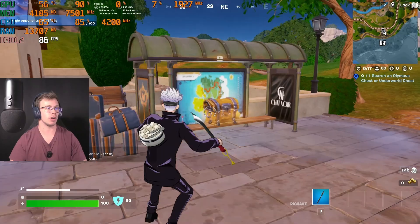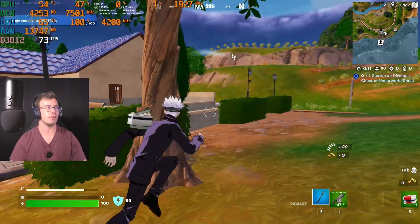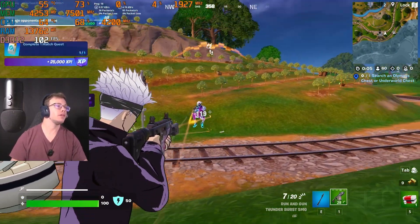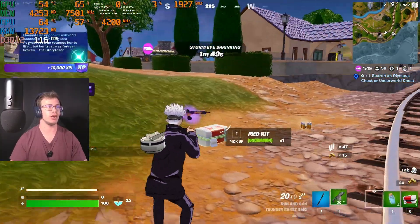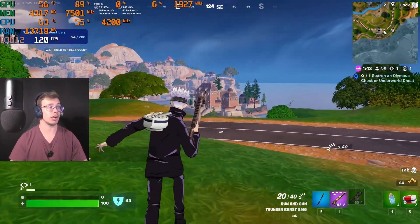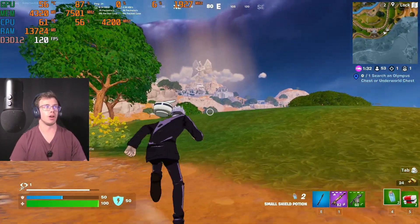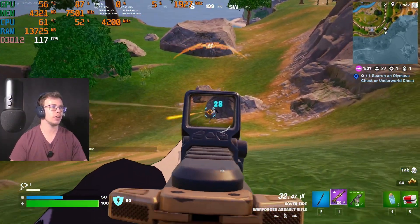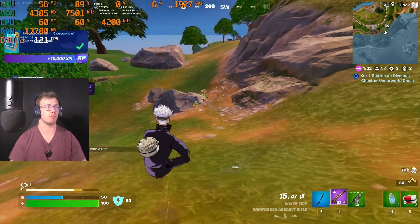I'm still surprised how much Fortnite has become a more demanding game compared to what it once was. Now on Fortnite on low settings — we're definitely averaging well over 60 FPS, and actually hitting 240 down to 100 FPS. It just definitely was not worth playing Fortnite on Epic. This feels way more playable compared to earlier. I'm curious what medium settings would look like as a middle ground.